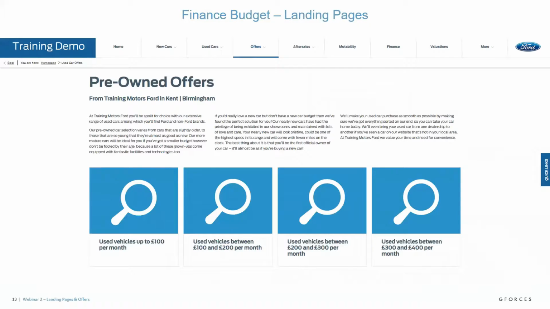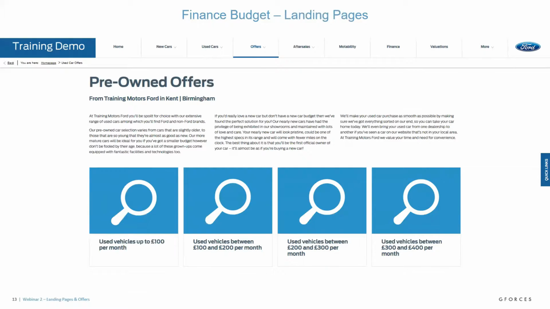Doesn't have to be banners that link to these either. So within the used car offer section, I've created these for budget searches. So we've got some nice clear buttons here that will allow a customer to instantly zoom into vehicles within their predefined budget range. Now we can set up the parameters ahead of this. So I think these are all based on £500 deposit, a 36-month term, 5,000 miles per year and a PCP, but we can change all of those to suit what you want to display to the customer in effect.